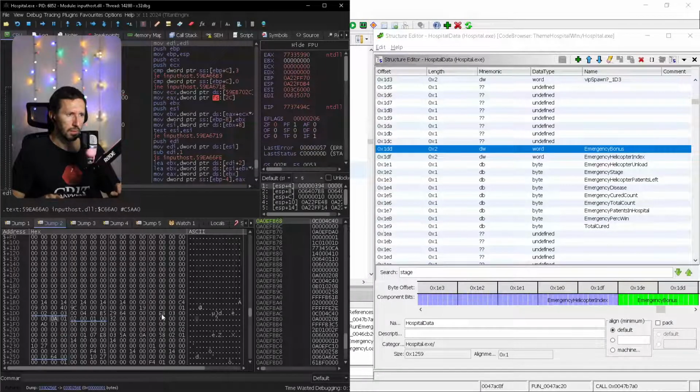No, wait. Word, it's bonus. Then word is index. Byte unload. I think there's a missing part because this is unload, this is stage. We'll need to check it, okay.